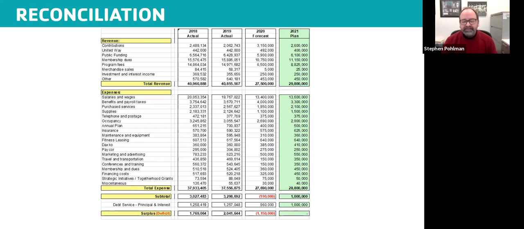So this would tell us, again, we're going to break even roughly before we pay our principal and interest. We're going to lose $1 million this year. And then next year, we anticipate making $1 million and then paying debt service of $1 million and breaking even. Now, I anticipate that this is a very conservative presentation. I anticipate we're going to be much closer to break even than we are to losing $1,150,000. But that is what you're going to see in your budget presentation later this week. And I anticipate that we will do better than break even in 2021 after we pay debt service. But we get no brownie points or gold stars or smiley faces for under delivery.